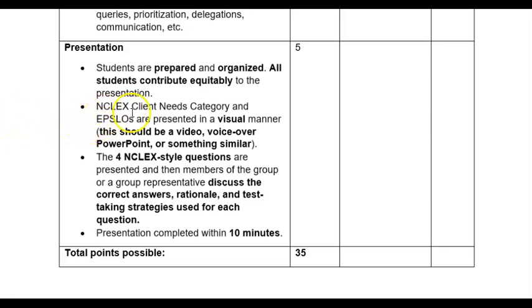If we keep going, the NCLEX client needs category and the program student learning outcomes are presented in a visual manner. This should be a video or a voiceover PowerPoint, or something similar to that. Whatever it is that you're comfortable with. If you're not sure how to do that, hopefully your partner can figure it out. If neither of you can figure it out, reach out to me and I can give you some tips.